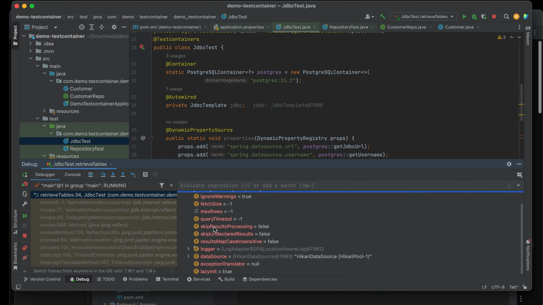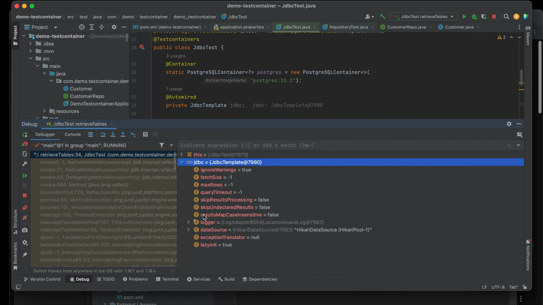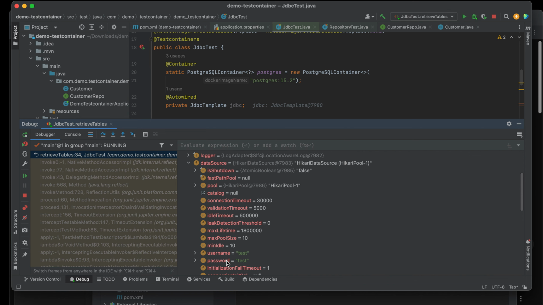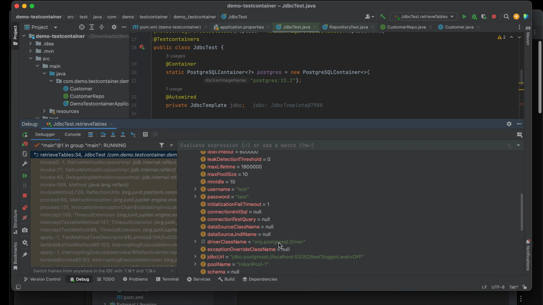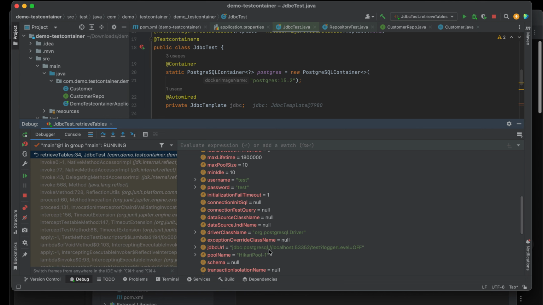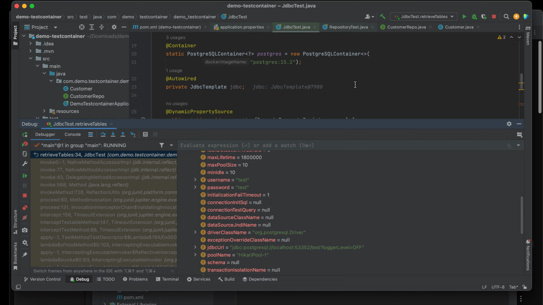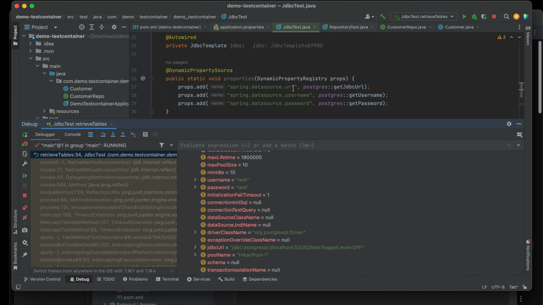Let me check some details here. See, this is the data source. This is the driver class, the Postgres driver. This is the one we set here, the URL.